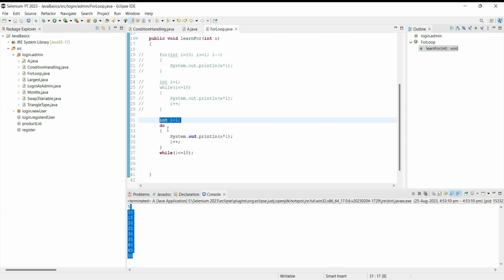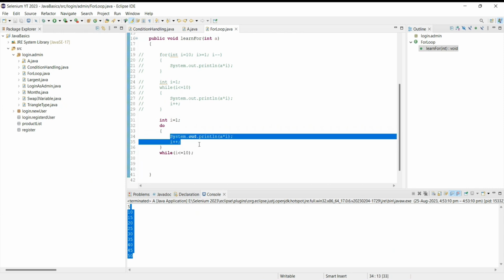Here in the do, we first write down the action. So it will first do the initialization, then perform the action, and after that it will check the condition. Every time, the action will get performed at least one time, because here it is not checking the condition first.